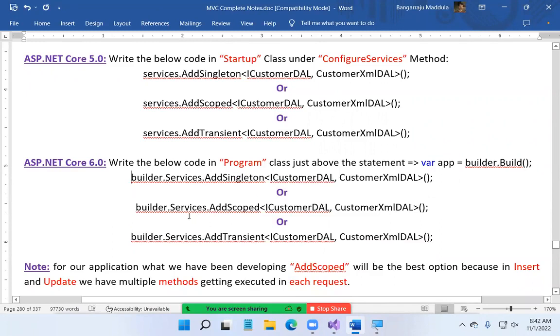builder.Services.AddSingleton, AddScoped or AddTransient is what you just need to call.